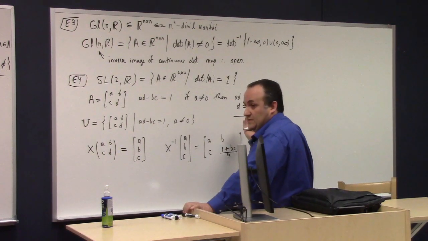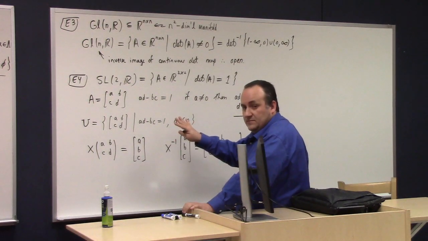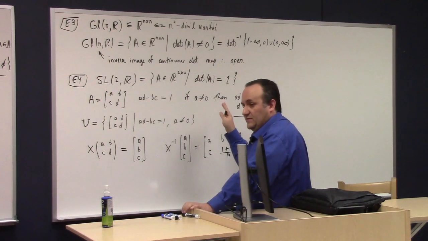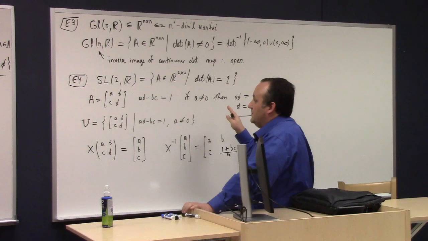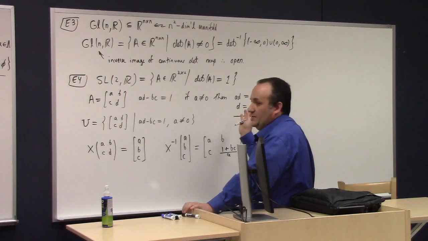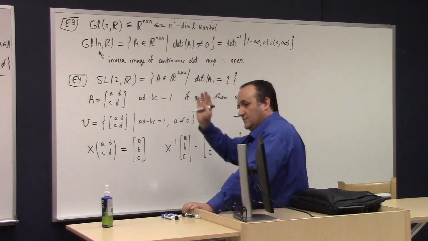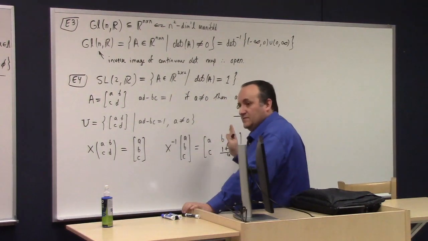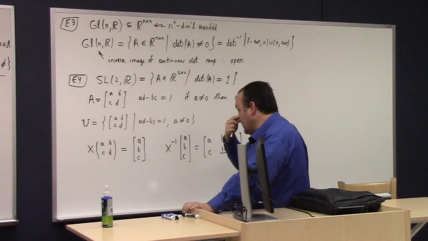Now, it doesn't prove that SL2 is a manifold, right? But this is an example of a coordinate chart on SL2. Does it cover all of SL2? Well, no. Because SL2, of course, has matrices where A is 0, right? But you could of course do a similar thing for the matrices where B is non-zero, or where D is non-zero, or C is non-zero. You can get charts for each one of those different cases. And if you take the union of all of those, you've covered all of SL2R. So you'd have an atlas in this way, something like that.